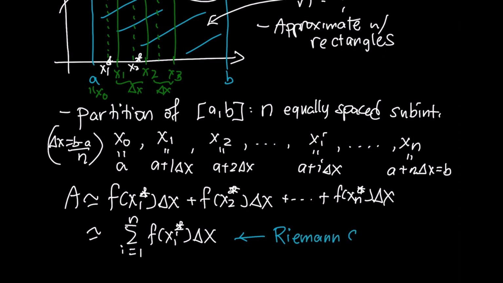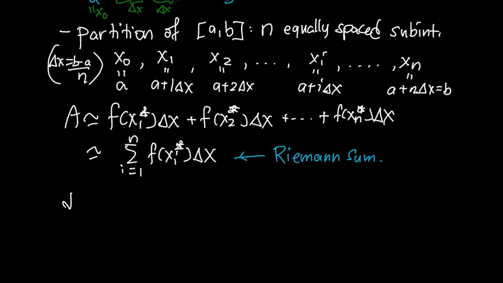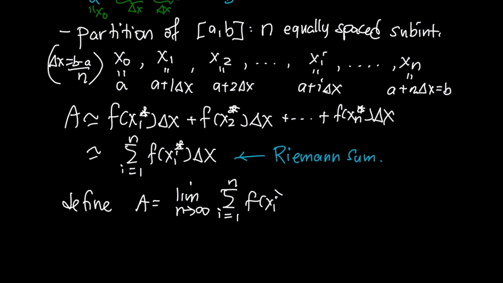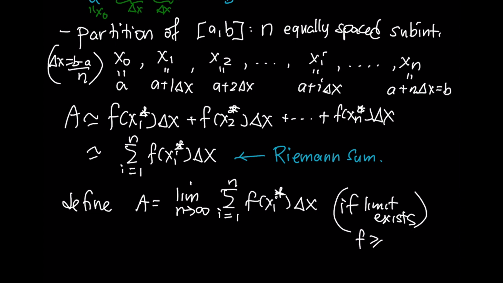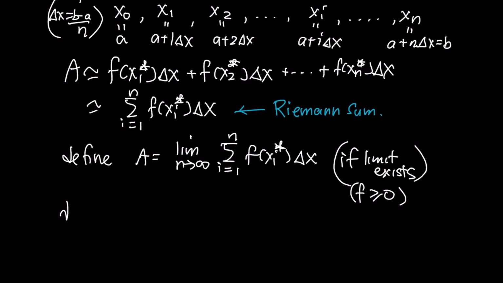If we want to define the area, what we'll do is take more and more of these rectangles and make them thinner and thinner and thinner. And if we continue to refine the rectangles in this way and we come up with an answer, if we come up with a number, that number is what we define as the area. So this is the definition if this limit exists. Now remember that here we are interested in the function being a positive function on our subinterval.